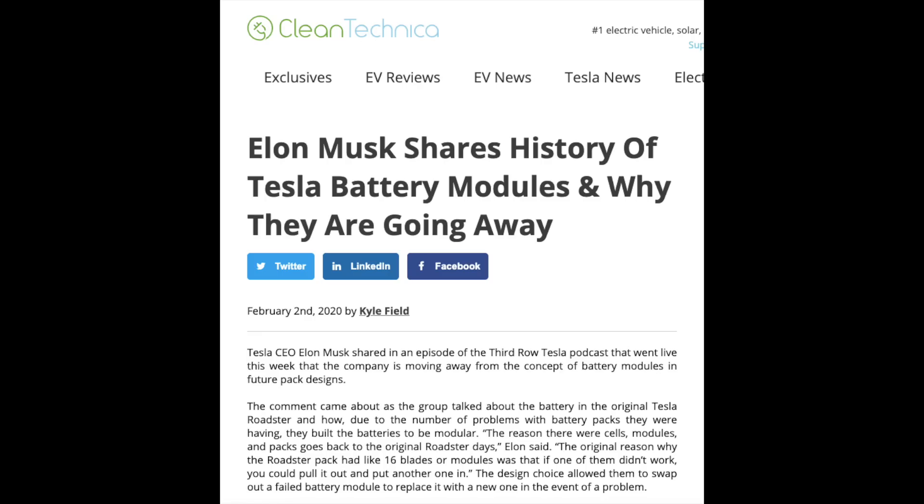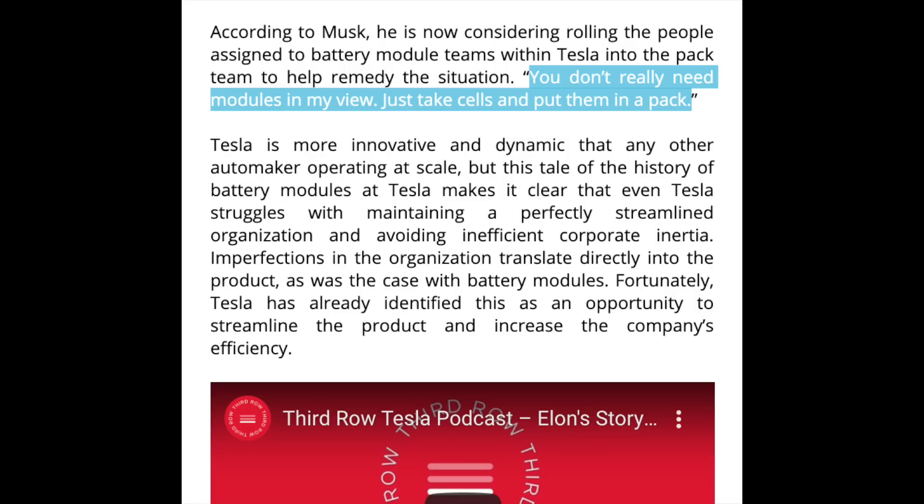CATL came up with this breakthrough — pretty material improvements in terms of cost and efficiency just with cell-to-pack. Tying it all together, on the Third Row Podcast Elon Musk basically said the Model 3 still has modules, they're totally useless, we don't need them — when we think about designing our next battery pack we should just have cells in the pack. For me it finally just clicked. Everyone's been focused on what type of battery, what chemistry, is it going to have Maxwell's dry battery electrode technology — when one of the biggest material breakthroughs is literally just taking out the modules and putting in the cells directly.